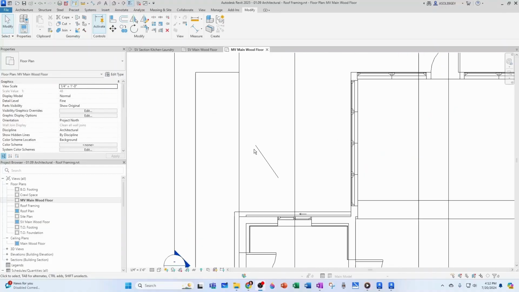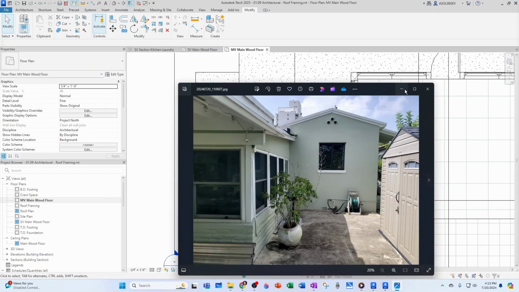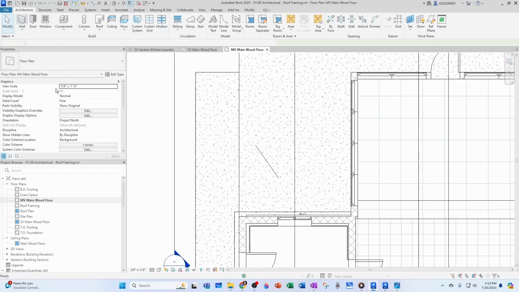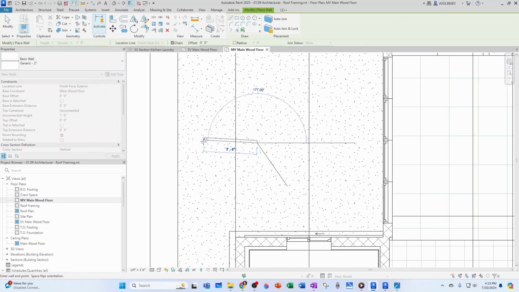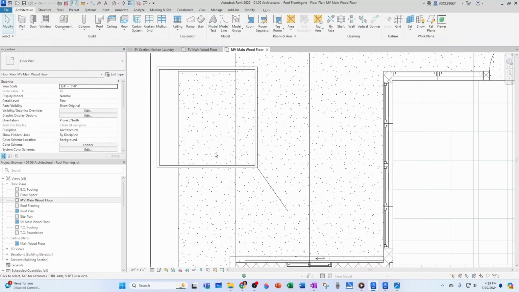Let's get started. We have a little shed out here, and it's this one here. It's a plastic shed. I did a little drafting line here just so that I know where my corner is. I'm going to go to Architecture, Wall, and I created a generic 2-inch wall. We're going to use finish face exterior, and then we know that in depth it is 83.5 inches. In width it is 83.75 inches. And then this is base.